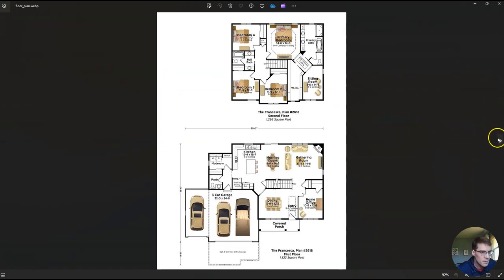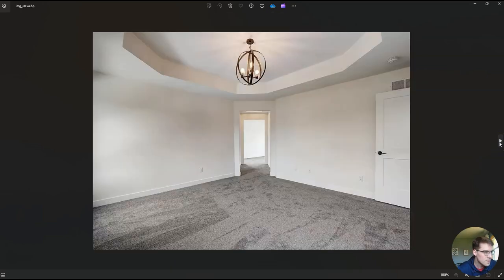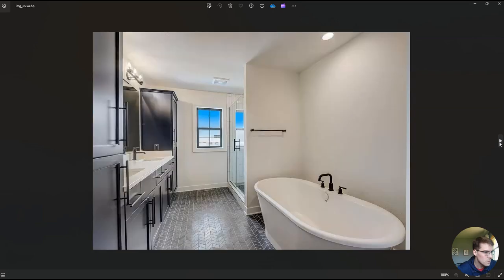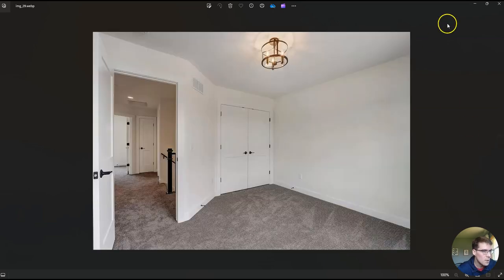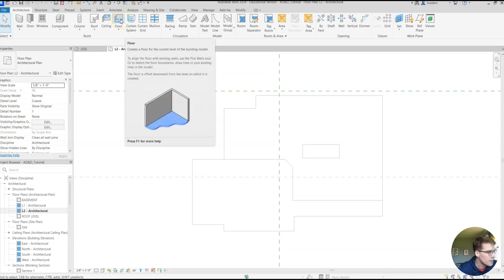Now, we did talk about this previously, but the second floor is going to be mostly carpet, except for the bathrooms, which are tile. So when we're drawing this, we will need to import that image just to line it up and make sure that we are putting the tile and the carpet in the right places. So just to start, I'm going to make it all carpet since I think that will be slightly easier. We can always trim and remove everything after the fact to get those tiled areas in there.